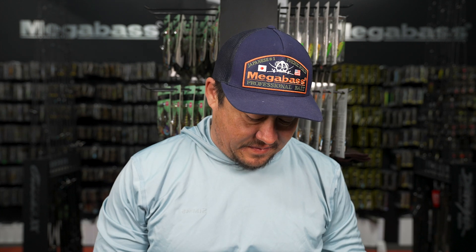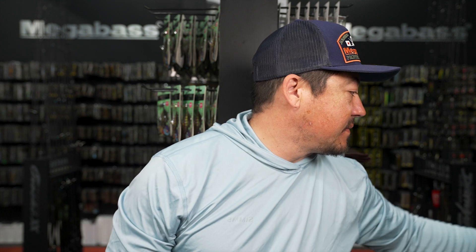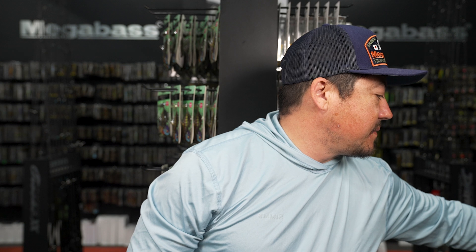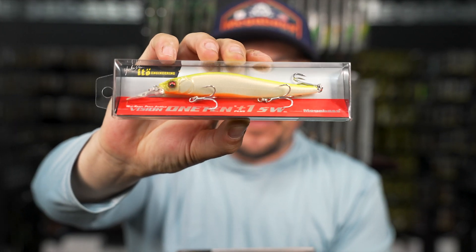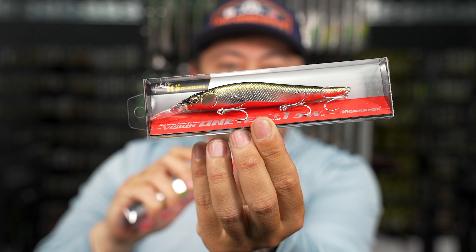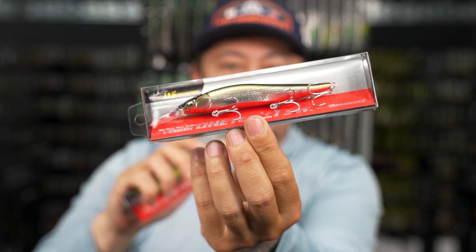Let's go through some of the colors. People want to throw saltwater baits but the colors scare them away - they'll be really surprised how good these look. PM Hot Shed - you guys are used to this, seen it before. Katakuchi RB - used on the lakes all the time catching tons of fish in other baits. It's a super fishy color.